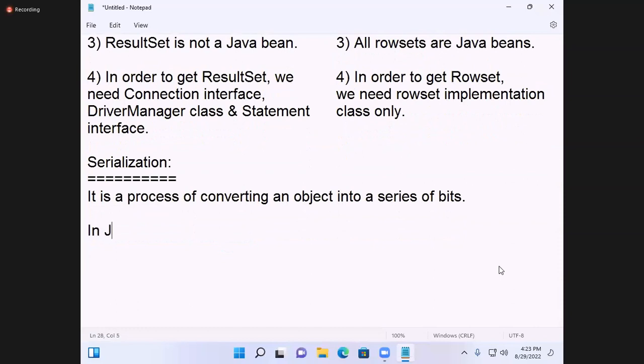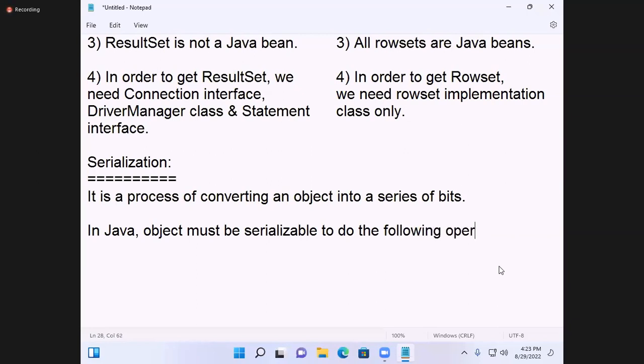In Java, an object must be serializable to do the following operations. First one, writing an object to a file. Second one, reading an object from a file.